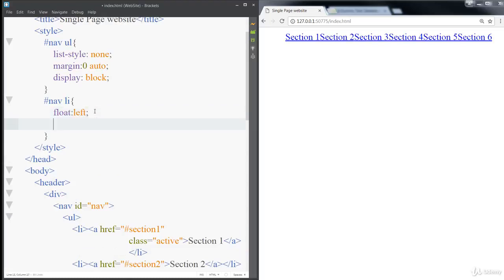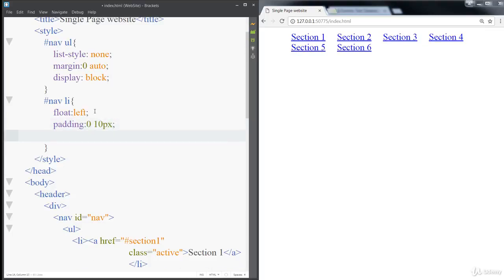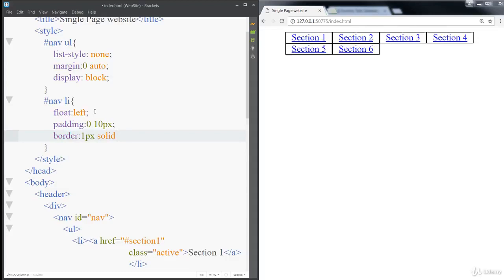Also, let's give them a little bit of padding. And you can add padding to the left and to the right, or you could just add it to one side. So in this case, let's add it just to the one side. So do padding 10 pixels. And in order to see them, you could add in a border. And of course, we could get rid of this if we don't like it later on. You could add in a red border if you want. Whatever you want, whatever makes sense for you within the styling, you can pick the color.